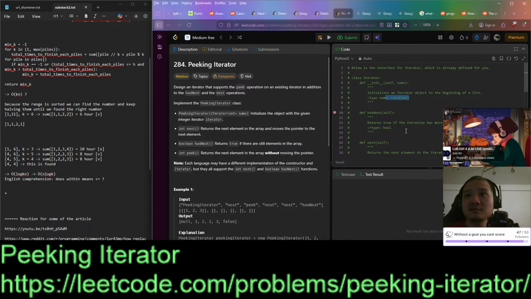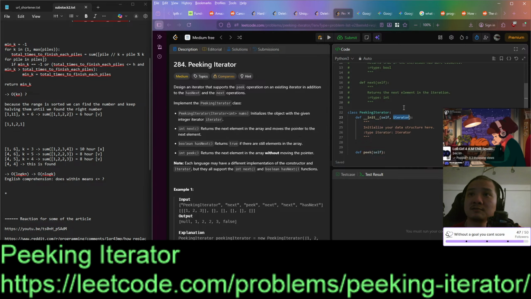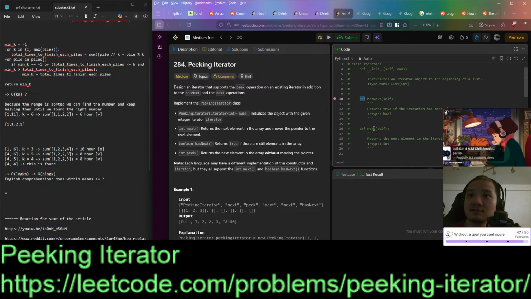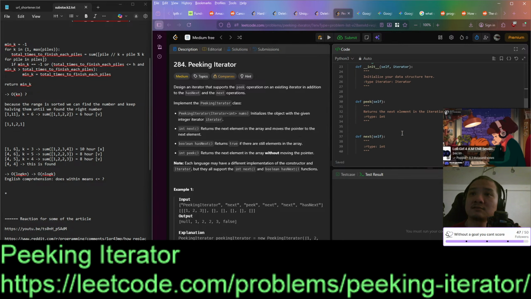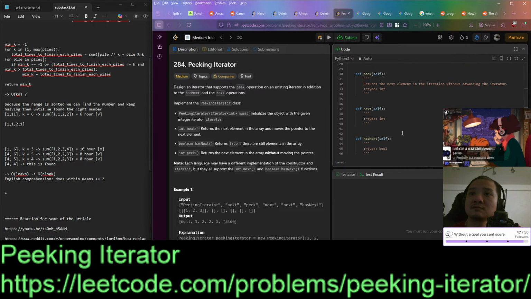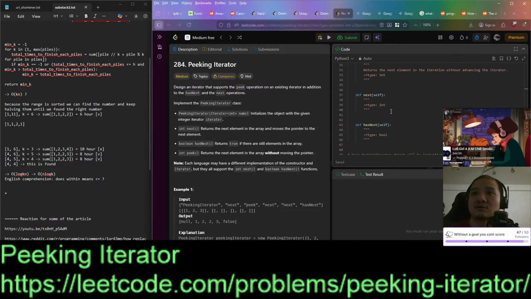Oh, an existing thing. So this thing right here has next and next. So I guess this next one here would just be self.iterator.next.